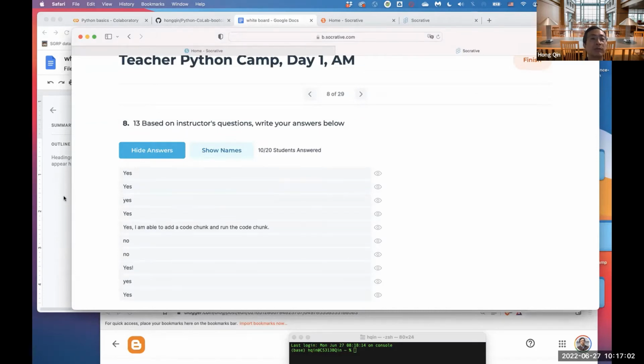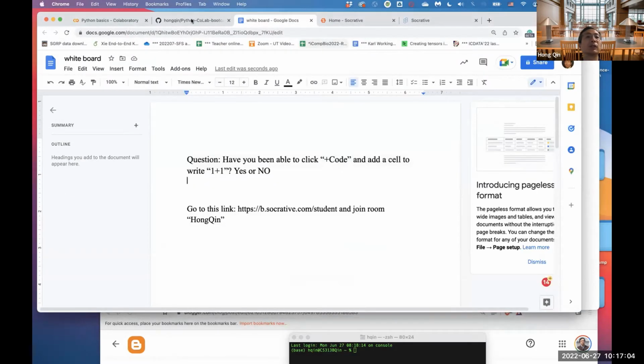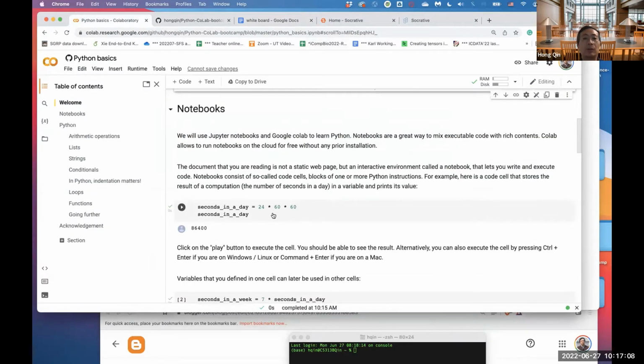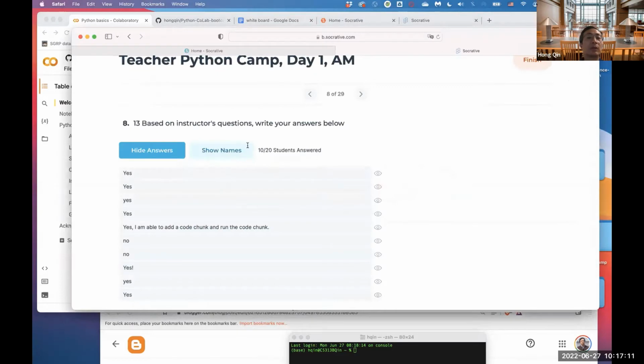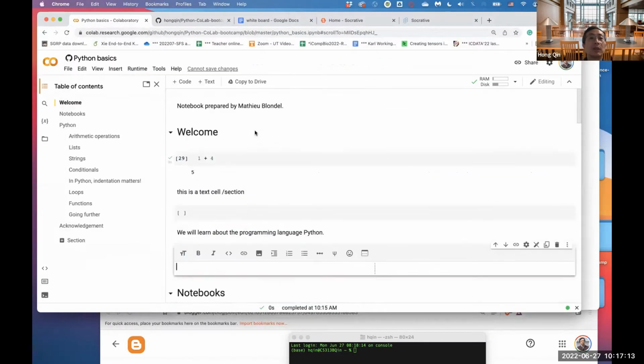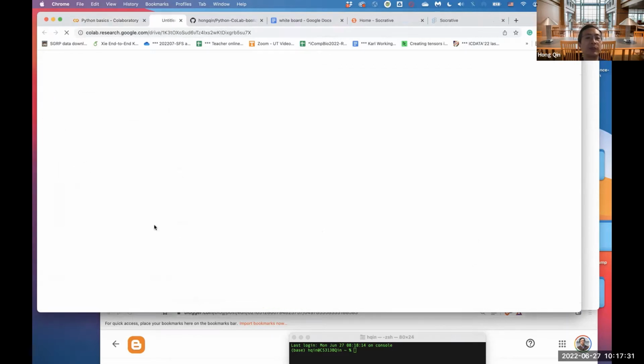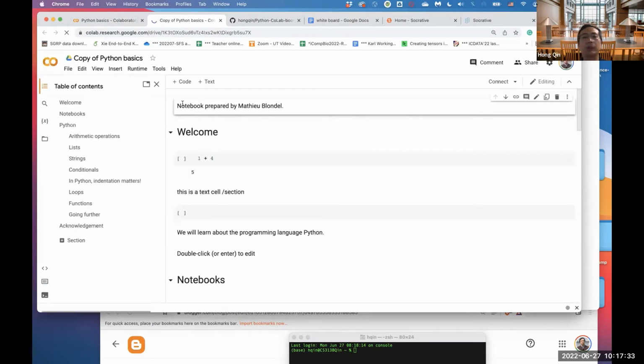Okay. So there are a few no. I'm going to go over this again. So once you open the code, oh, I know. If you cannot change it, you need to save a copy on your Google Drive. Once you save a copy, you should have no problem changing it.